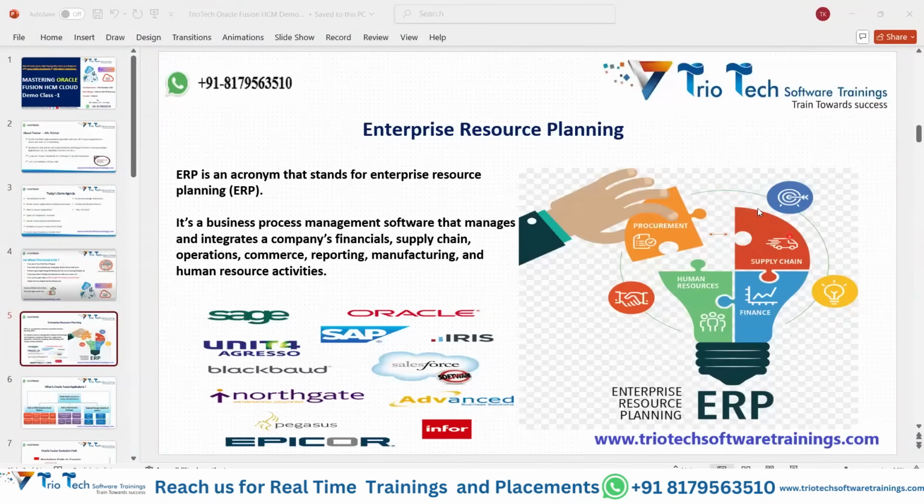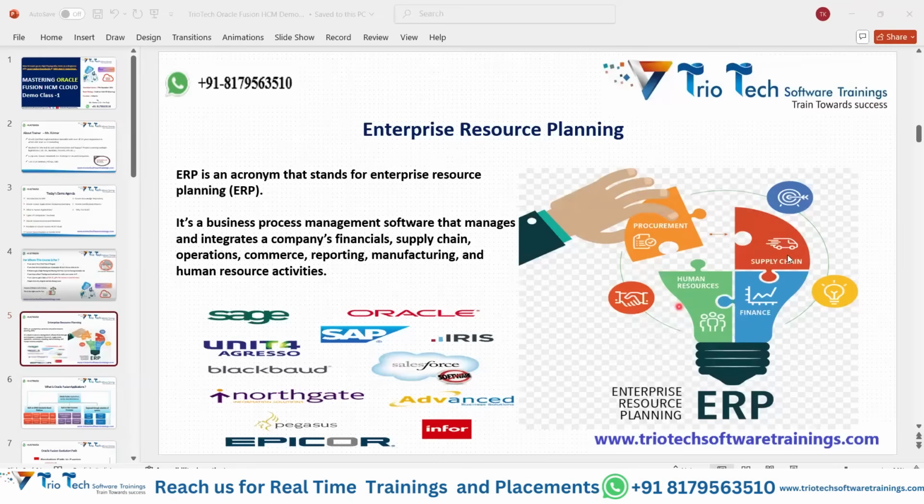Entire activities will be handled in supply chain and procurement operations. Then every company will have CRM, customer relationship management, for selling the goods, marketing the goods, advertising the goods and all. So in every organization, all these business activities or business processes are involved.